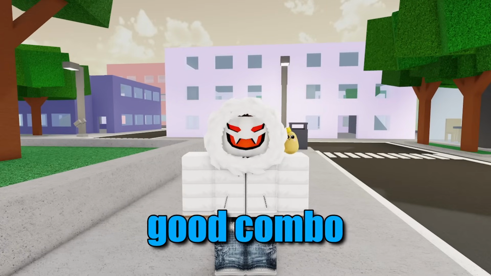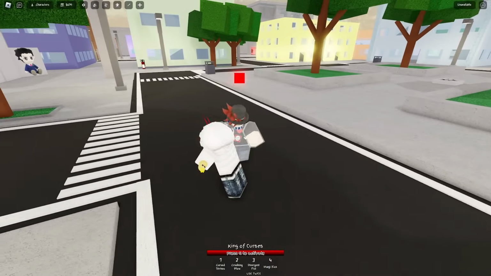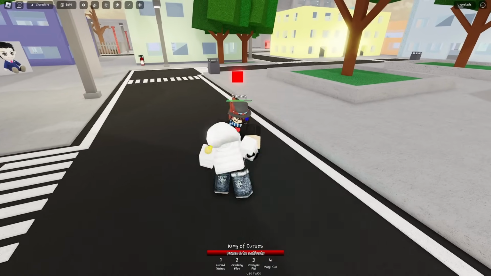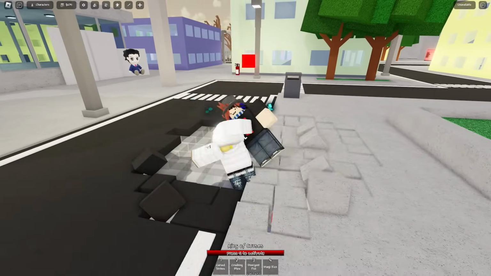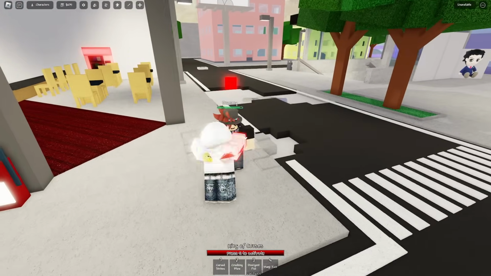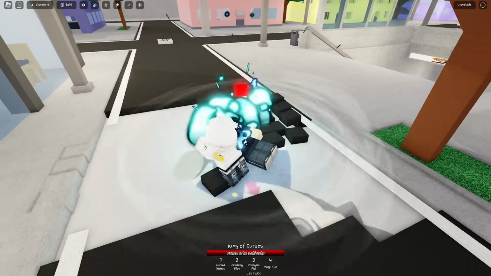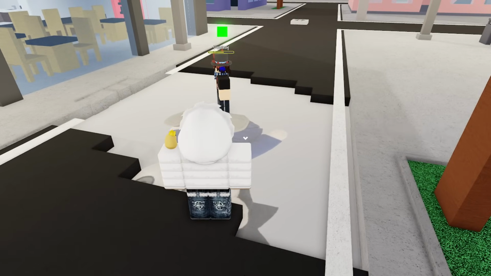Now, Yuji has some pretty good combo potential. Usually, all of them start with Crush Strikes because it's a combo extender. And then you can choose to do Divergent Fist or Crushing Blow. It doesn't matter. Either or combo into each other. Another combo would be running up to him, Divergent Fist, then Crushing Blow, and then jumping away, doing the jump variant of Curse Strikes, because that's unblockable.